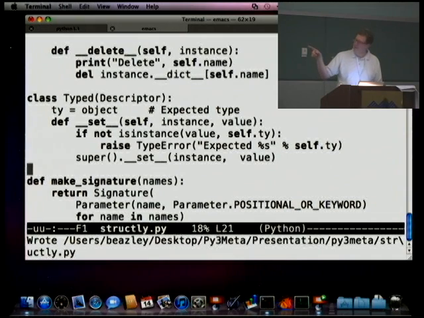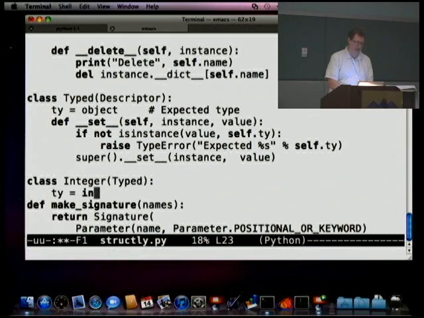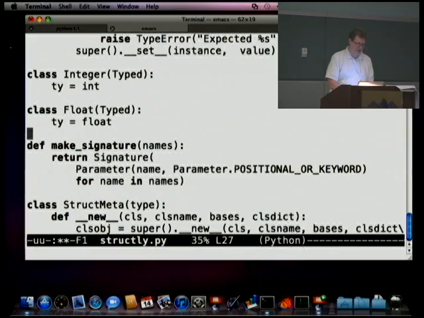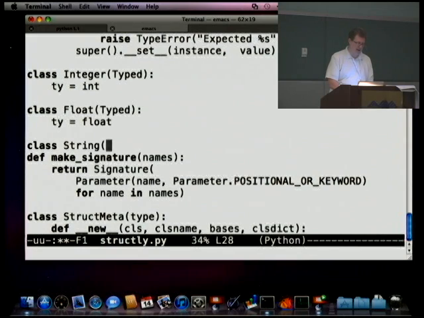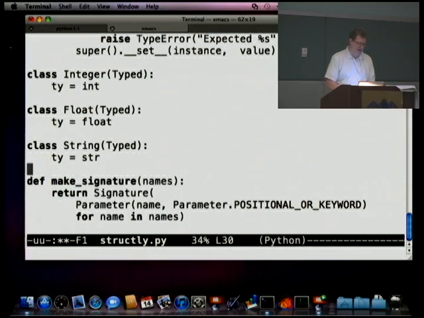One of the reasons why I've formulated it like that is I can easily specialize this. I can say Integer is Typed where the type is equal to int, and then Float is Typed where the type is equal to float. String is Typed where the type is equal to str, basically building this sort of thing out.